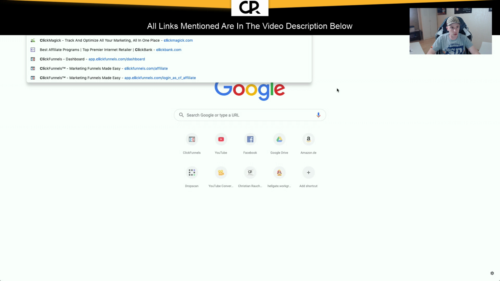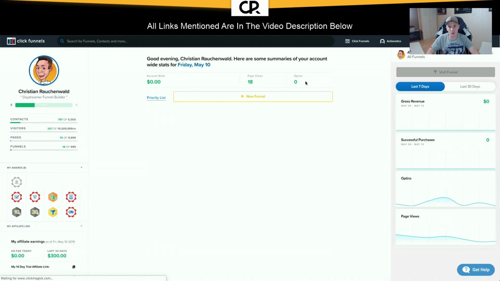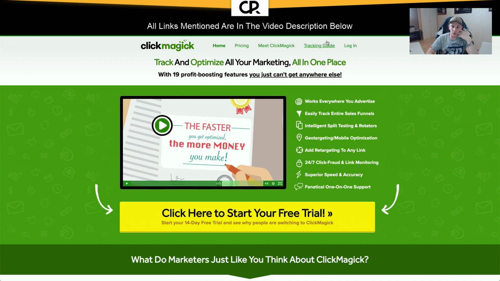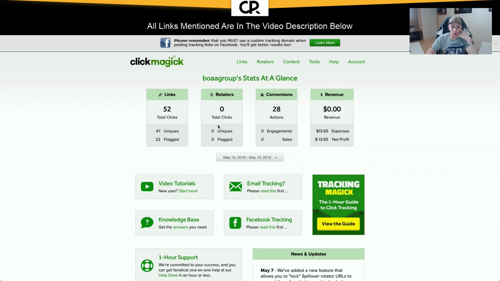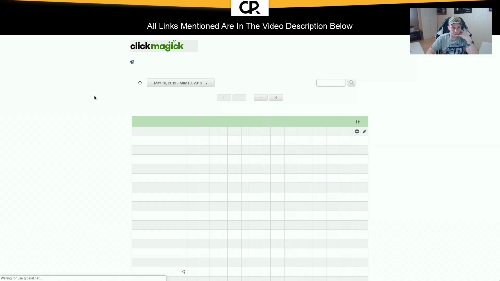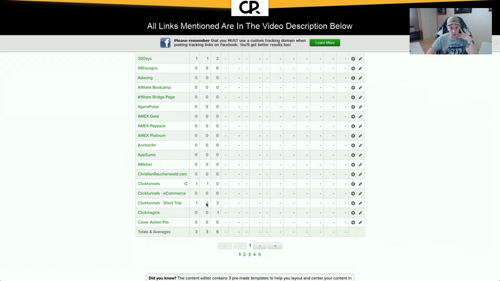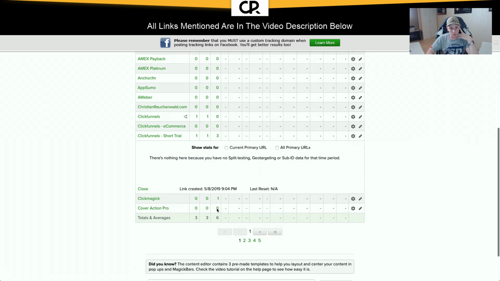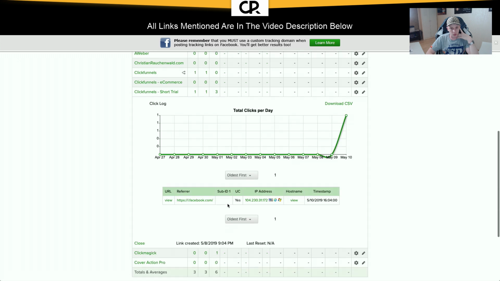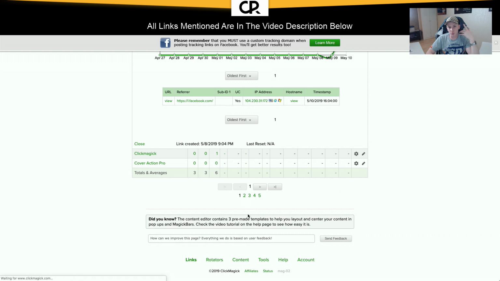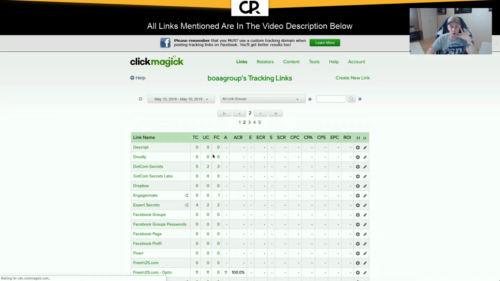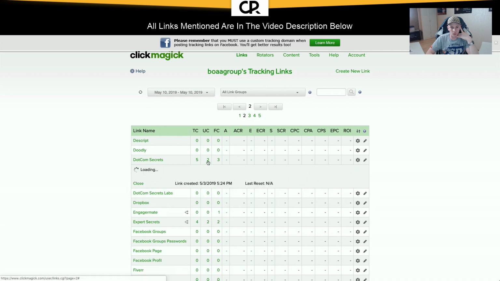I'm just going to show, not Clickfunnels, ClickMagick. It allows you to have your own links, but also append parameters for tracking. Within your links, I don't know if I have one that has a lot of clicks. I've just switched to ClickMagick, so it's kind of tricky. If we go here, there's no ID. I don't always bother to add the ID, but sometimes I do, especially on stuff like my profiles.